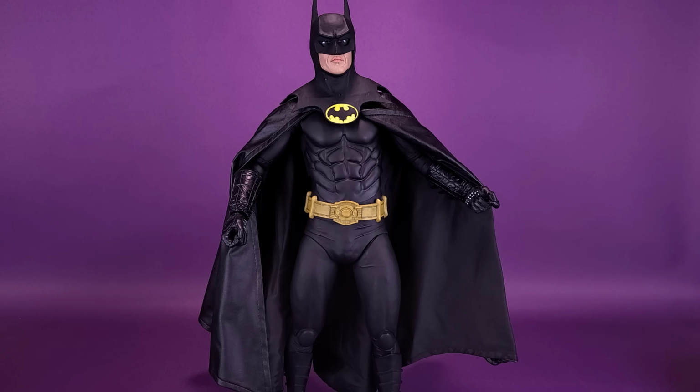It also is the case that just recently getting the Batman Returns mayoral Penguin and the Catwoman, again another figure that I parted ways with, I've now taken more to the liking of collecting 1/4 scale Batman figures, or really just NECA figures as a whole. As a result of it, I'm really looking forward to putting this Batman on display. Whether I will actually have him displayed with the fanned out wings is probably not going to happen, because I just don't have that much space to work with. But I'm definitely looking at putting this guy on display along with the 1/4 scale Catwoman and the 1/4 scale Penguin that we looked at earlier.